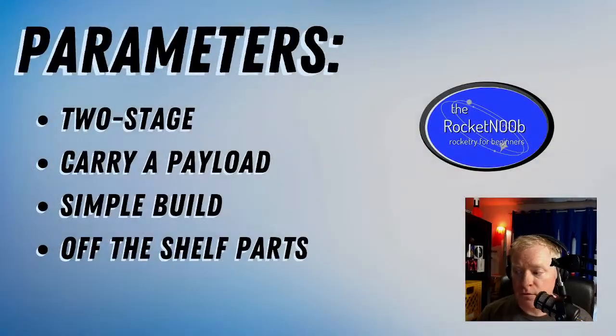It's got some hazardous materials involved. And, you know, what we're trying to do here is have fun and come up with something that flies really high. We're not necessarily trying to break any records and not necessarily trying to win any contests. Although maybe we can talk about what it would take to build a contest rocket later. So let's see. We've done our parameters here. We've got the two-stage payload, simple build, off-the-shelf parts.